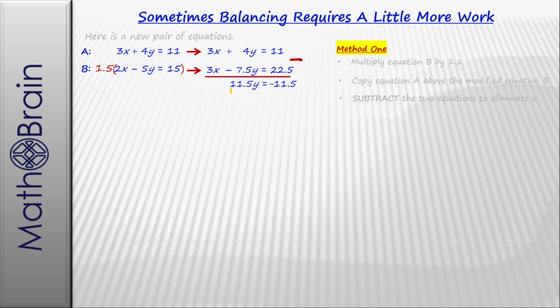Subtracting gives us this new equation, with only y as the unknown variable. Solving the equations from this point will follow steps similar to those shown above, in the first example. We leave it to you to work it out and solve for x and y. This is an excellent opportunity for you to practice what you learned earlier. Pause the video to complete solving the equations. Then continue watching to learn alternative methods. The answer will be given at the end of this video.